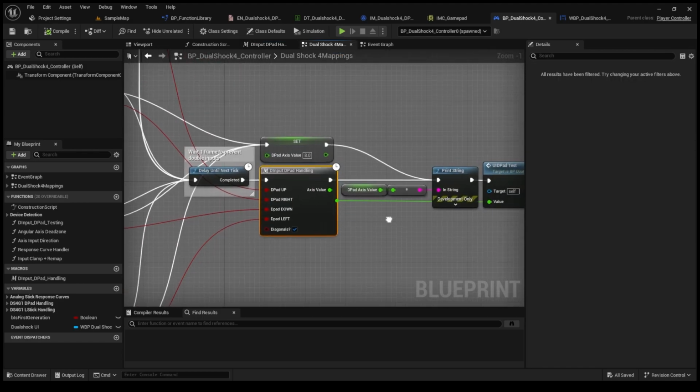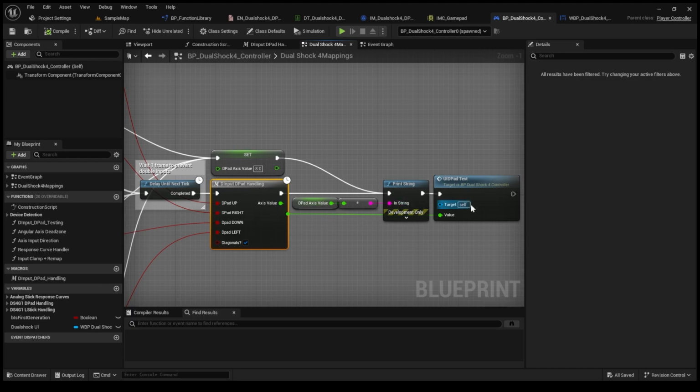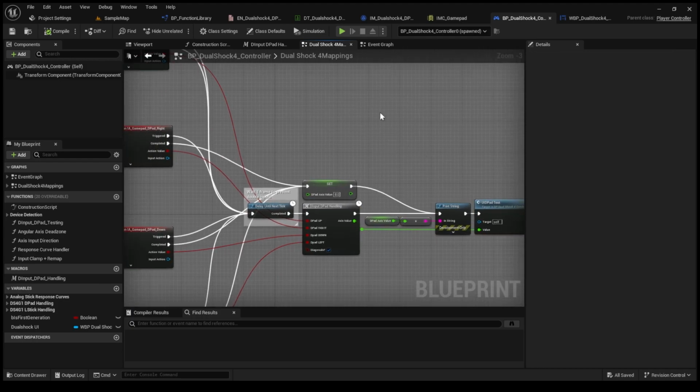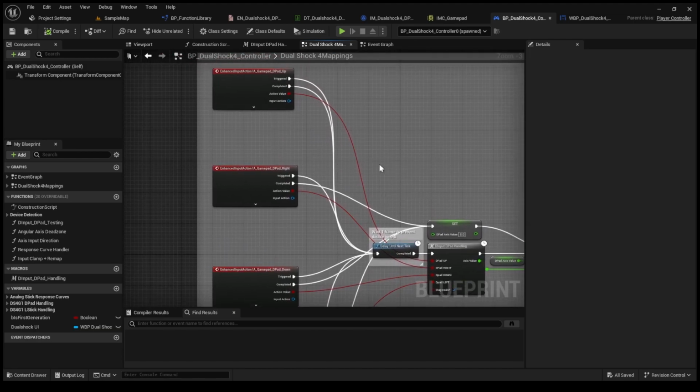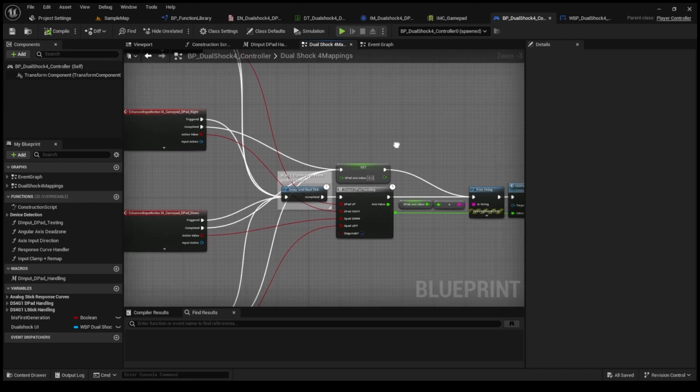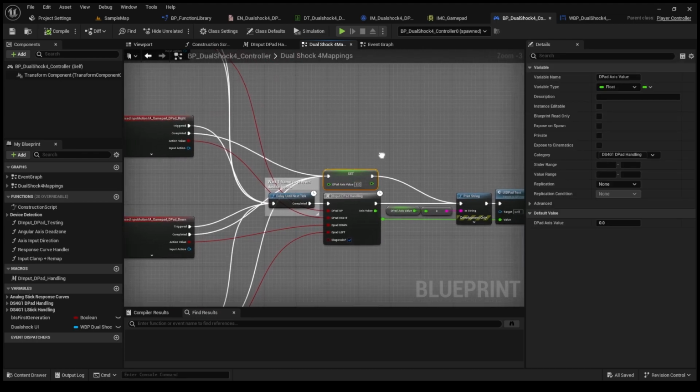And I'm just sending everything to the UI. This is all for the UI, and so I'm debugging with the print screen on the screen. I send again all the triggered events from the D-pad input mapping just to the macro as I showed before, and on completion I just send everything to set it to 8.